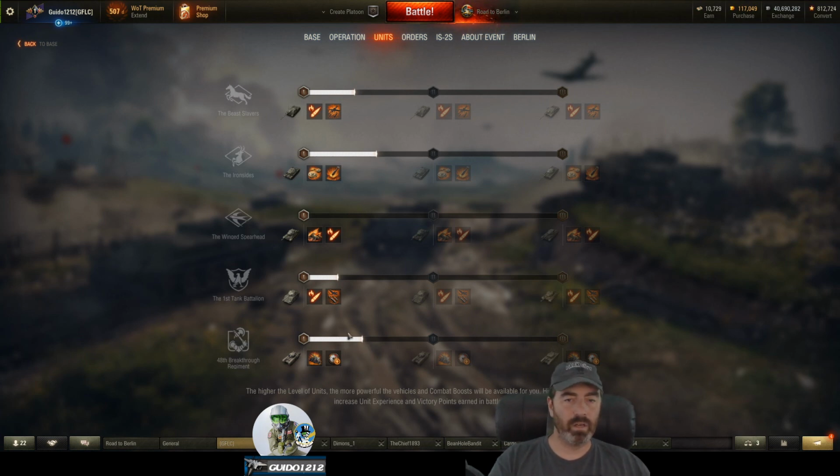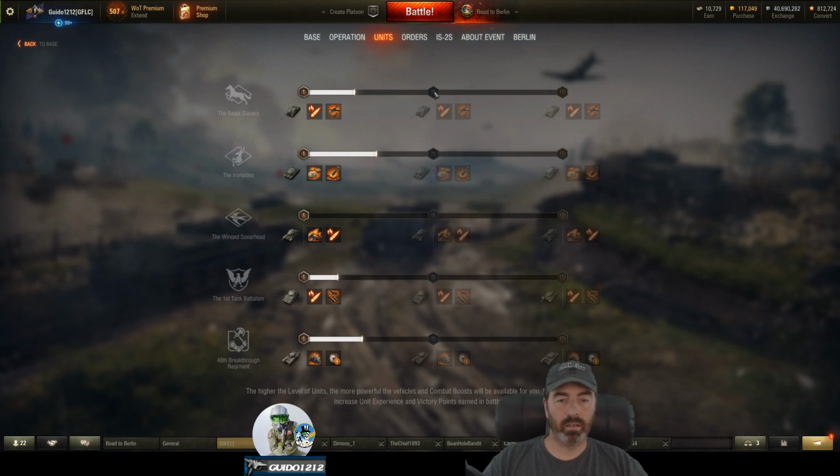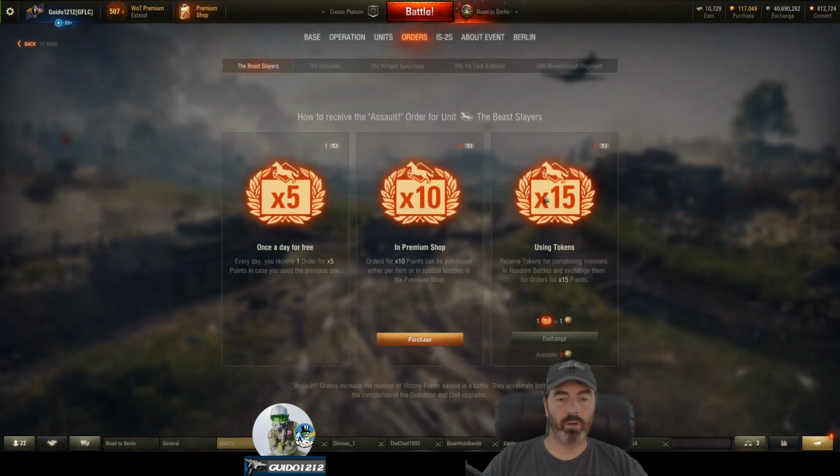All right, so the operations, adding them all together, each separate unit has X amount. And does it tell me how much I need to get there? Not exactly. Interesting. So I don't know where you might be able to see that. Maybe on another page. Orders, I think we talked about. There you go. You can purchase it for money, I believe, if you go to the premium shop.